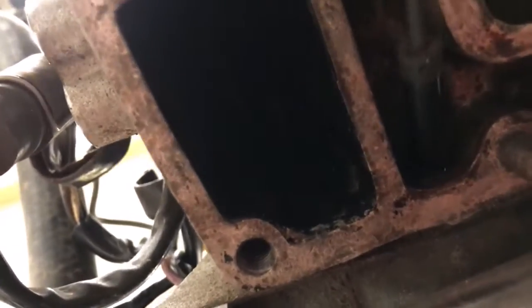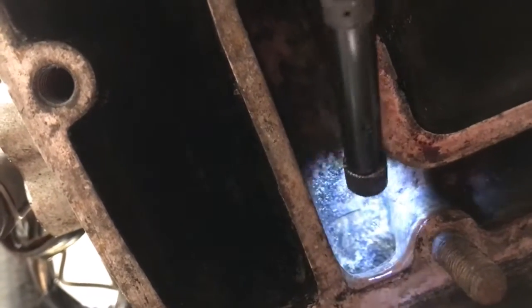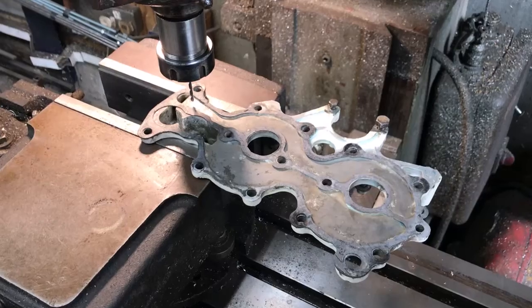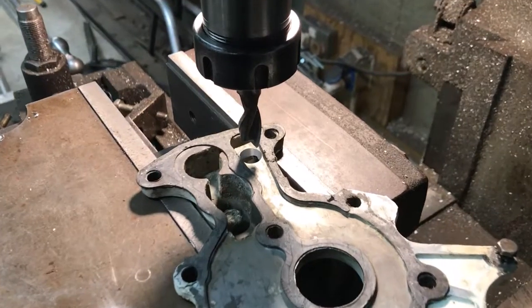The hot coolant would normally exit the engine and run down the exhaust inside the leg of the outboard, but this is now where my manifold directs it to the top of the radiator. Because the outlet pipe is close to the exhaust manifold, I'm wondering if the exhaust heat is being transferred to the coolant.